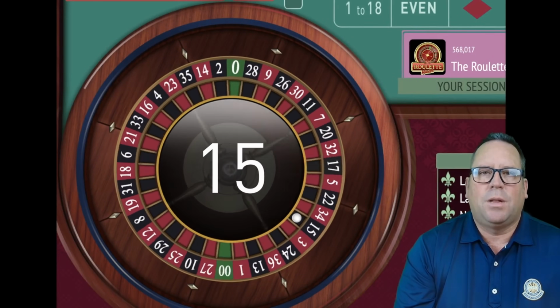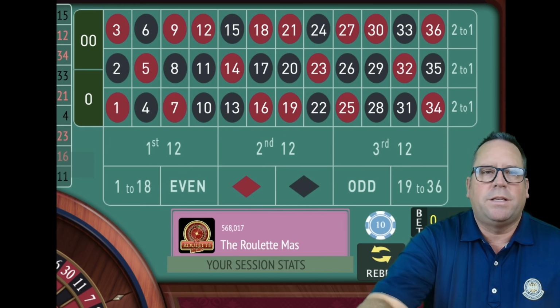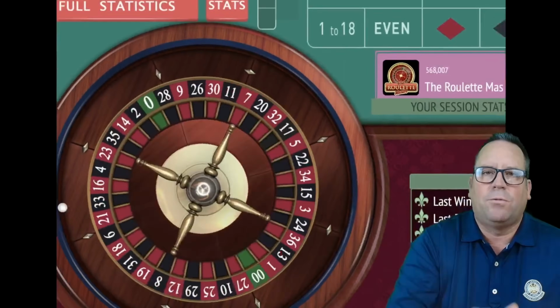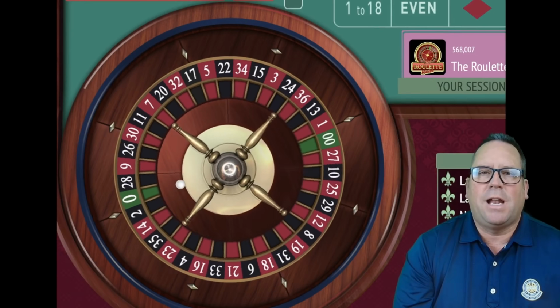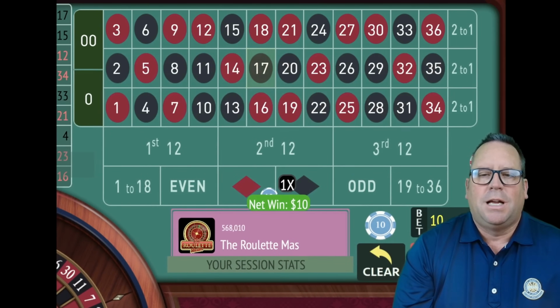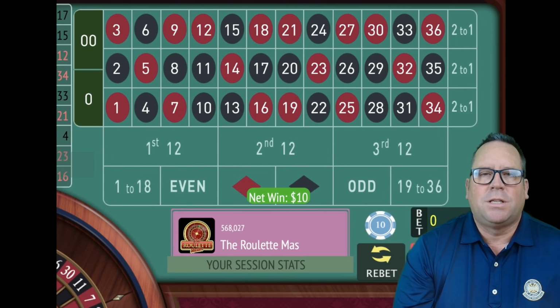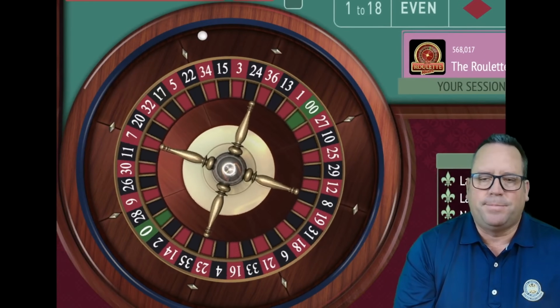That's a 15 black. And we lost. With Fibonacci, the second bet is the same as the first. So we're on the second bet now, but we'll be on black for $10. So it starts out 10 and 10, and then after that, it's going to add up the two previous bets for your next bet. But that's not all. I can't wait to share with you what else is coming up. But we're going to go back to the first $10 bet now, and we'll be on black. And let's go ahead and spin.